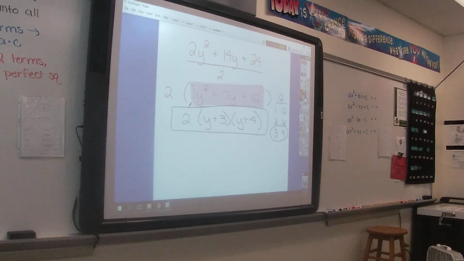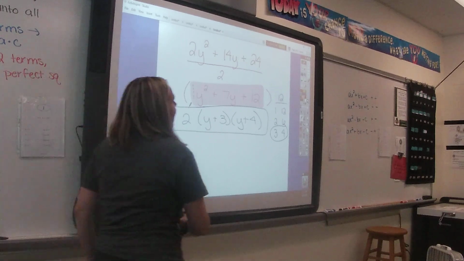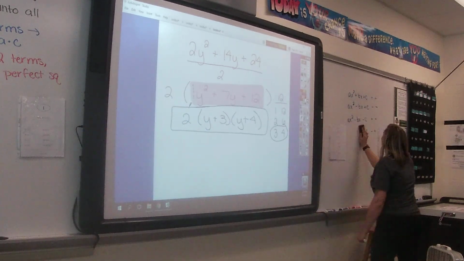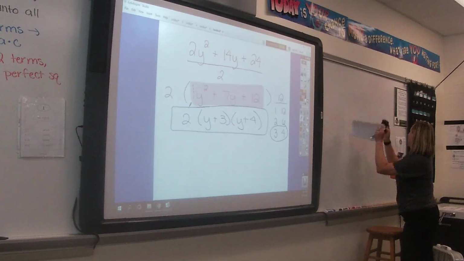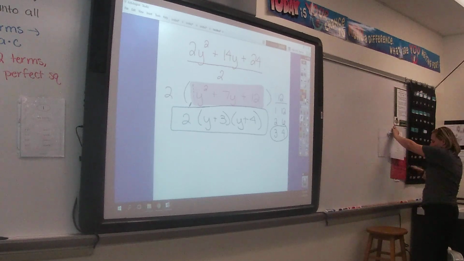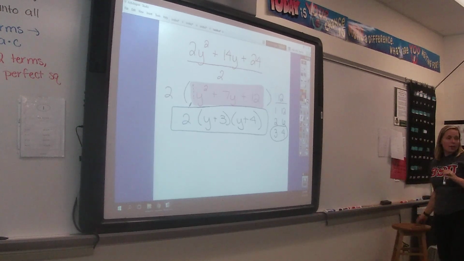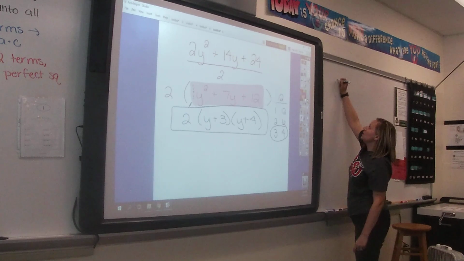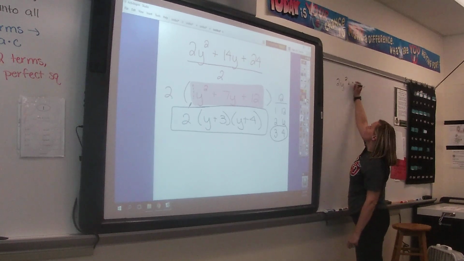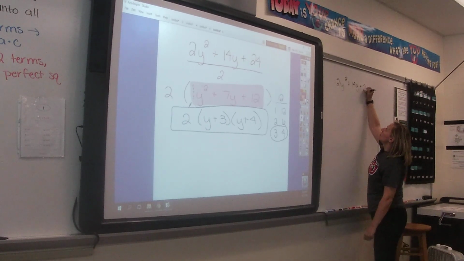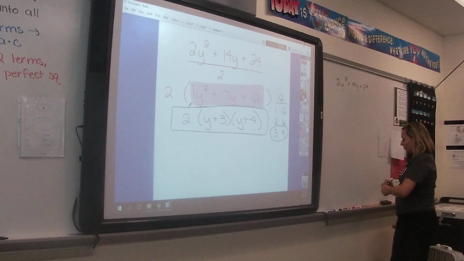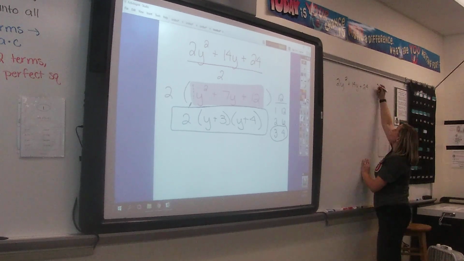Okay, so I'm going to show you exactly why. So my students then say, Mrs. McKinney, I don't understand. Why would I want to do this when I already have a trinomial to start with? Okay, let me show you. You don't have to write this down in your notes, but let me show you what this looks like if we don't factor out the GCF. So 2 times 24 is 48.